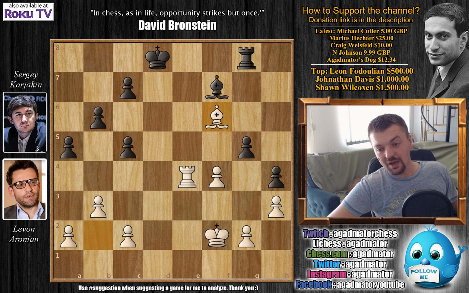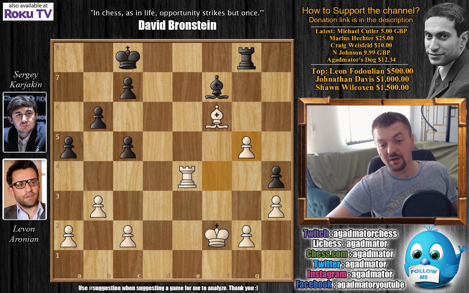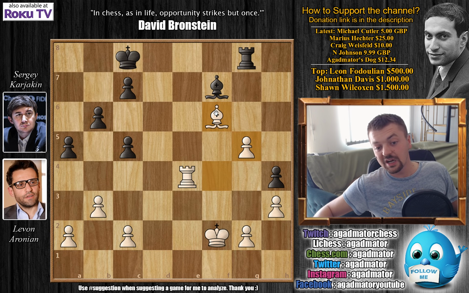Now comes bishop captures with check, king moves, and now f captures on g5. The bishop is on f6, so the pawn on g5 is guarded. A very nice position for white. White even gets an extra pawn. And this h4 pawn is on a dark square, so it's a very weak pawn. You will not be able to defend it.